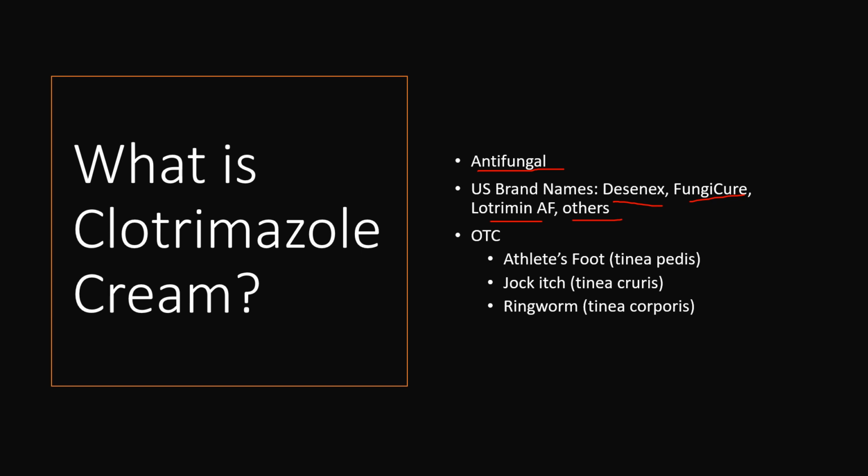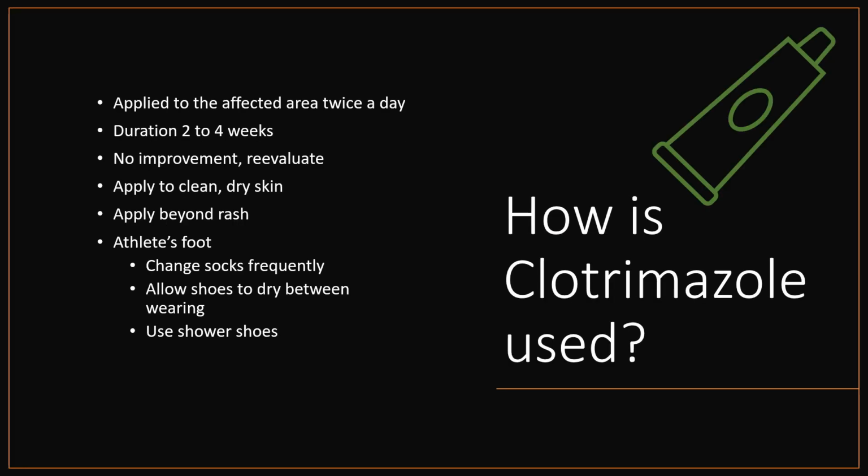If there's a separate section for jock itch and things like that. So over the counter, that means OTC, the non-prescription Clotrimazole cream. It's used to treat athlete's foot as well as jock itch and ringworm are the indications for the over-the-counter Clotrimazole. How is the cream applied, or how do you use it? Typically, it's applied to the affected area twice a day, 2 to 4 weeks. Generally, jock itch takes about 2 weeks to treat. The others recommended treat for 4 weeks.